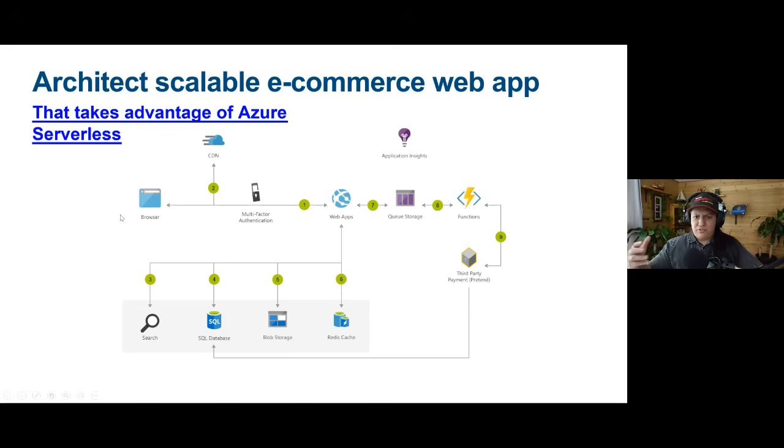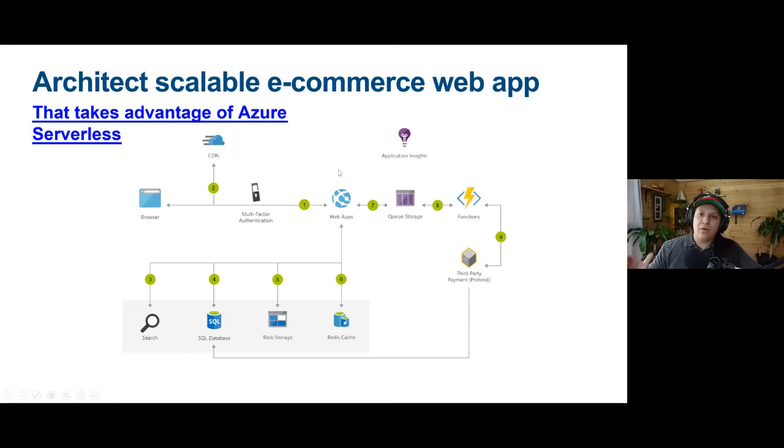So what we have here is a generic e-commerce application. A user will log into, let's think, gwensbookstore.com or something like that, and they're looking for a book. It's hosted on web apps, and then they'll search for it and find it. The details to each item are going to be stored in the SQL database, and the actual assets, so images, videos, things like that, will be stored in blob storage and pulled from there when it's actually needed.